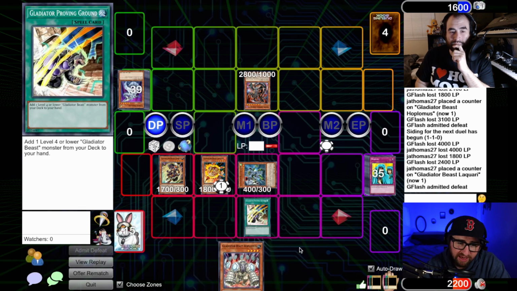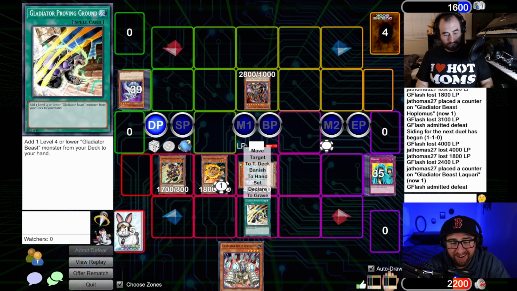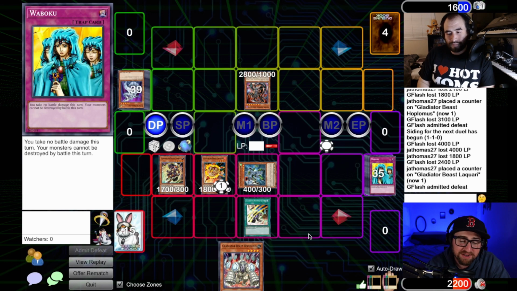I played 2 of that this week. It's just a Rhoda for the deck. I didn't want too many GBs in the deck, and I was actually very nervous at the start of this game because I opened 3 GBs and a Proving Ground and Torrential Tribute. So my hand was very clunky with monsters, but I drew the Judgment, so I'm like, okay, at least I know I could get this Torrential through if he normal summons. So I think that's kind of what won me this game.